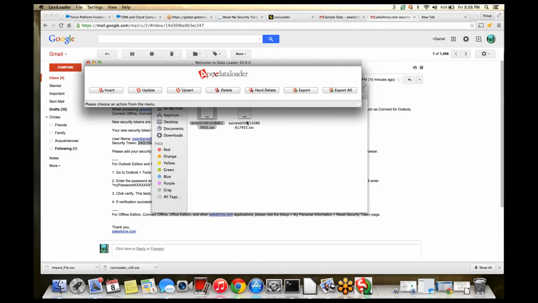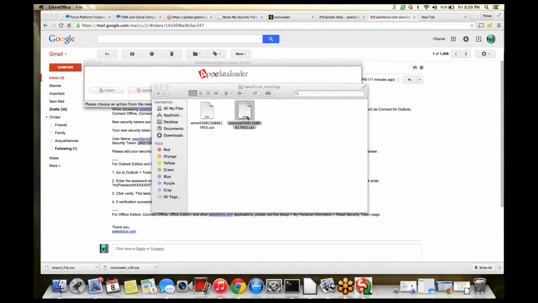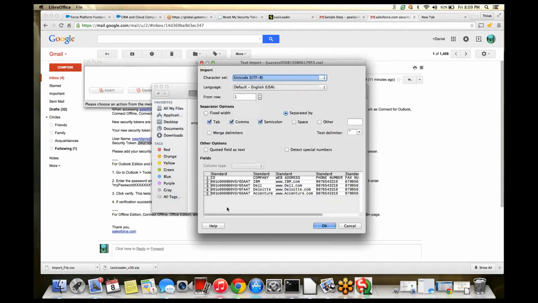Let's say I want to update the industry for these records. Now these are all records existing in the database. What I have to do is I just have to set the industry for these records. So all that I need to do is I need to have a CSV file with two fields, one ID, second industry. That's it. Whatever you want to update, you should have data of that, and you should always have an ID field if you're trying to update the records in the database, right? Otherwise, how will Salesforce identify the records which need to be updated? So can we just go ahead and do that?